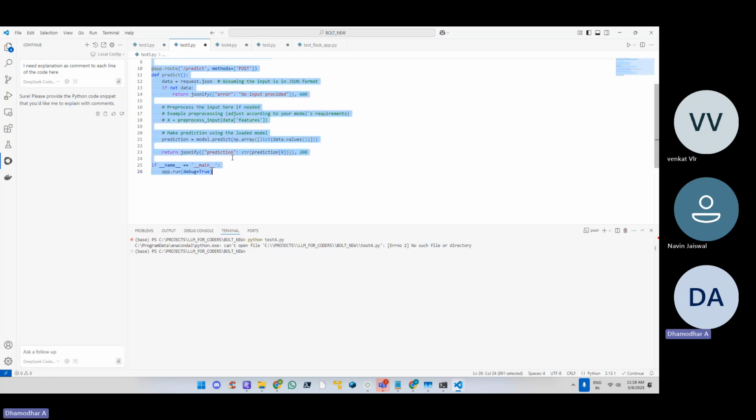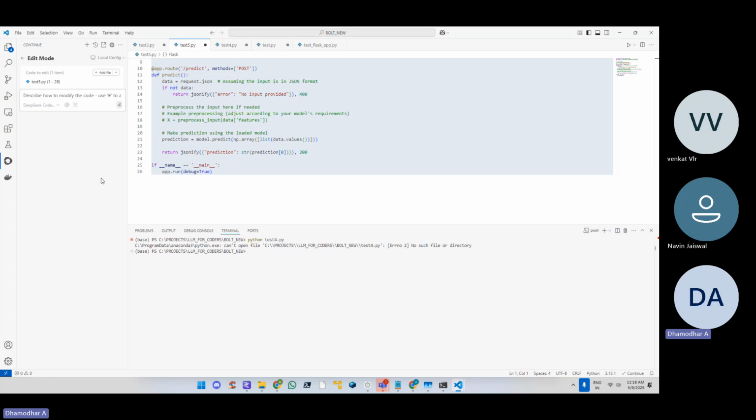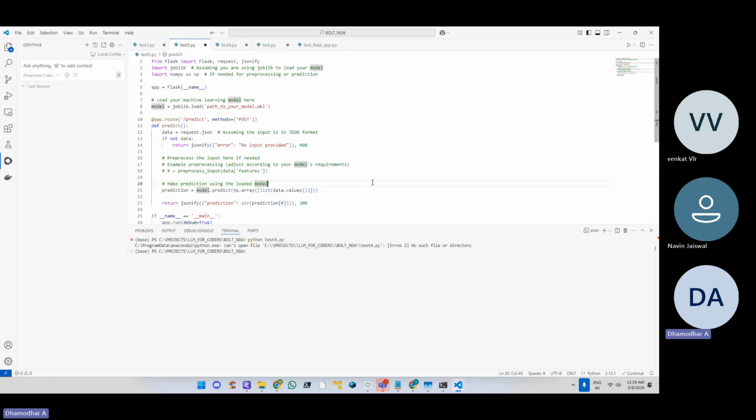All right, so I think I have not selected it. Control I. I need explanation for each line of the code here as comment, immediately next to the code. Okay. Looks like it has not generated much.